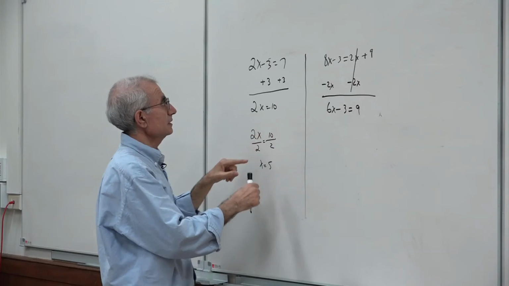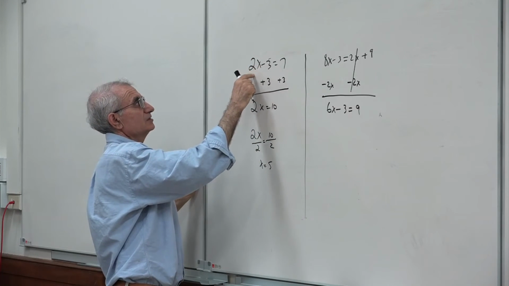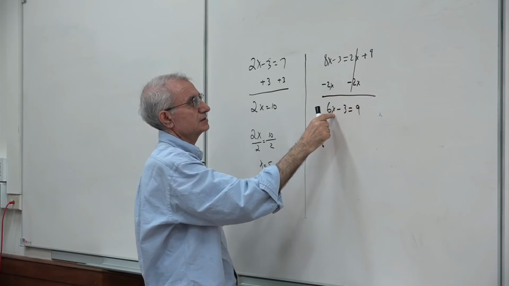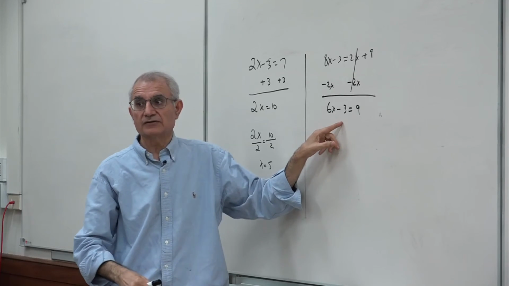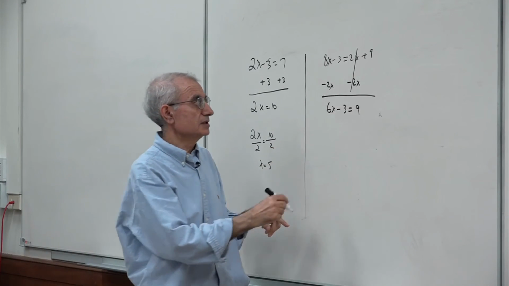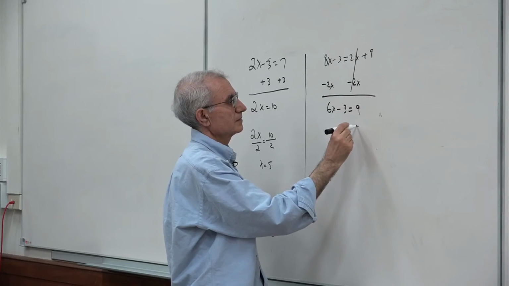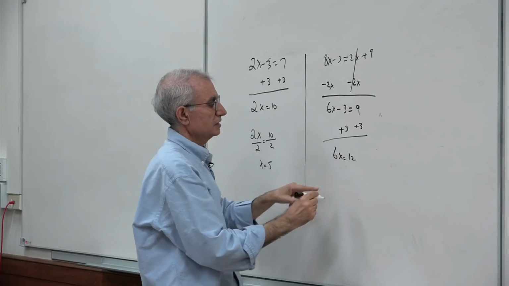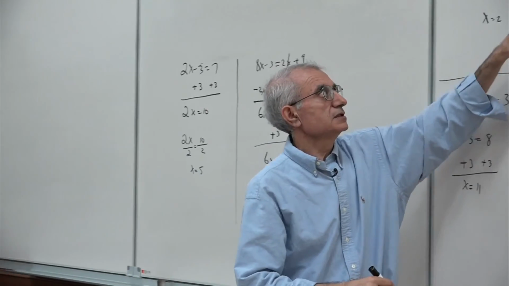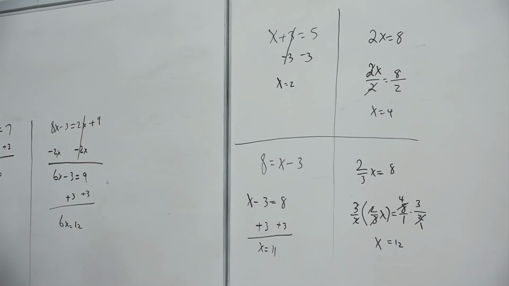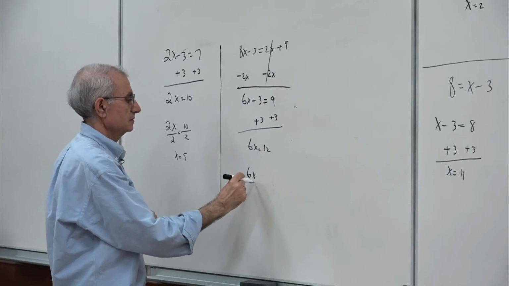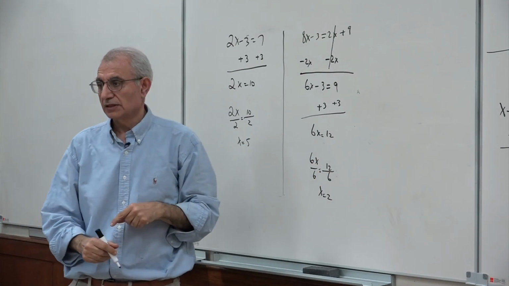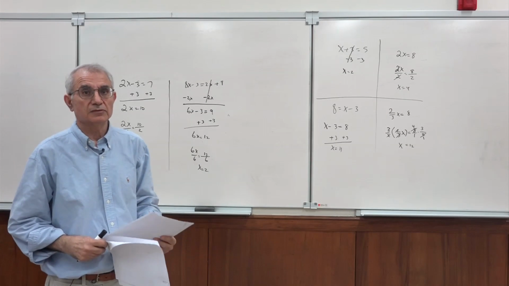Now, remember how I did the previous problem? In order to solve for x, I isolated the x by getting rid of the negative 3. Here, in order to solve for x, I have to isolate the 6x. In order to isolate the 6x, I have to get rid of the negative 3. To get rid of the negative 3, I add 3 to both sides. So that will give you 6x equal to 12. To solve for x, notice the difference. It's similar to these problems, right? So divide both sides by 6. And x equal to 2. Next thing, we're going to translate verbal expressions to algebra.